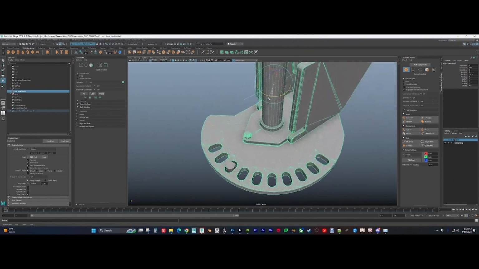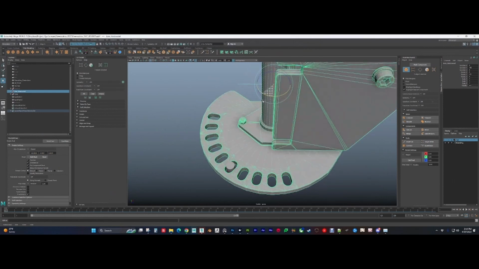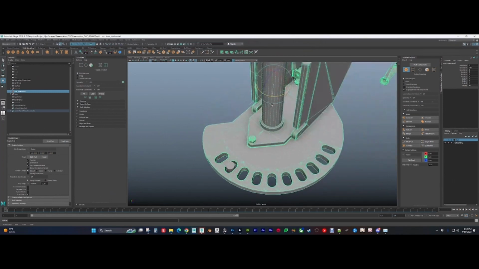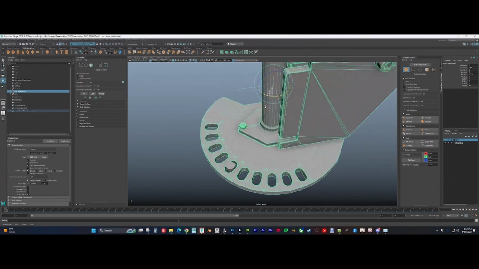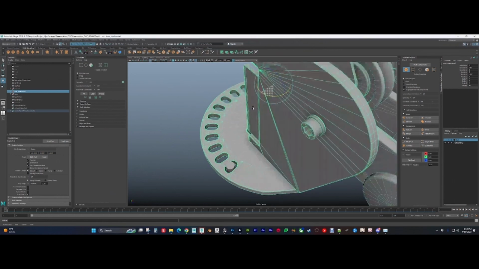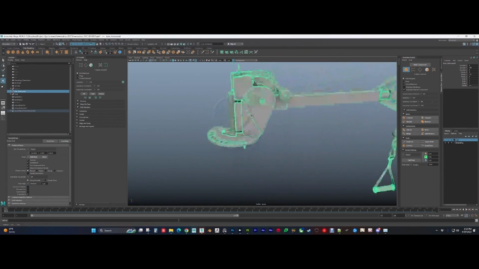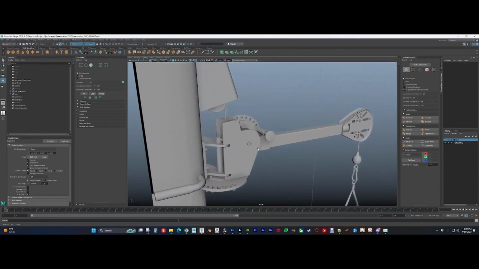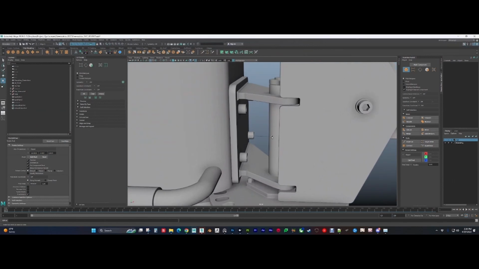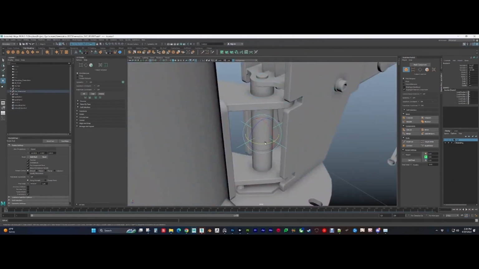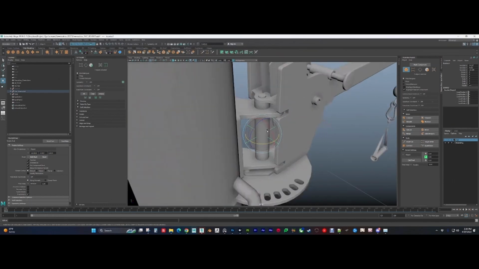You see that it's a perfect distance between each point. So that's good to have for animation reference. It's good to have that value stored away somewhere, so when you go back to rig it or animate it, you'll have that perfect value to where this swivels in place. So that's one value there. And you can see I have a locator in place here just so that I can see where I connect everything to. So that's something for later.